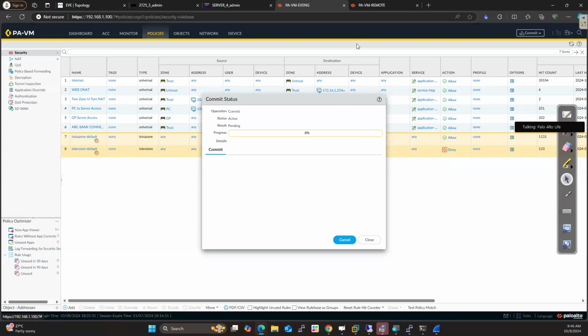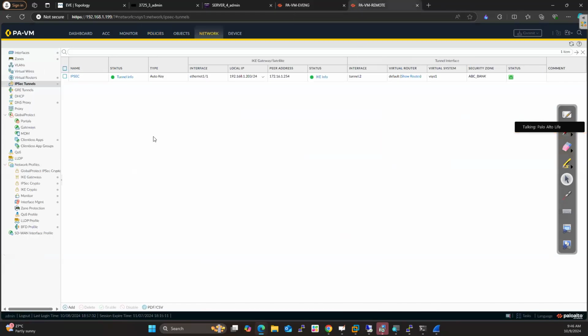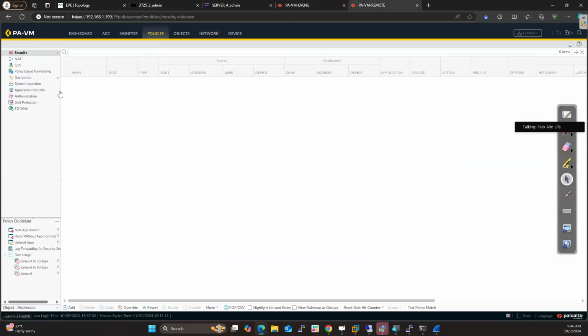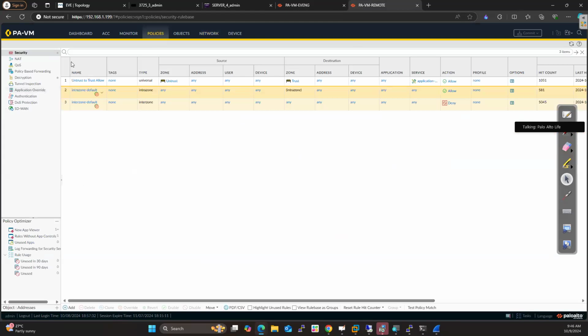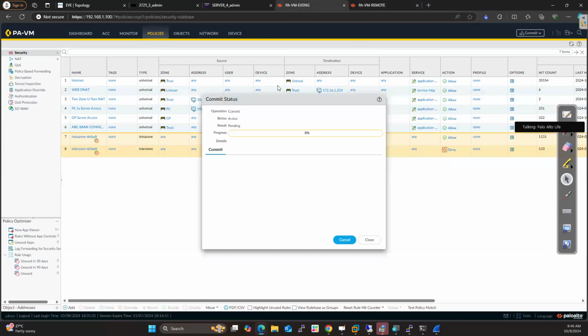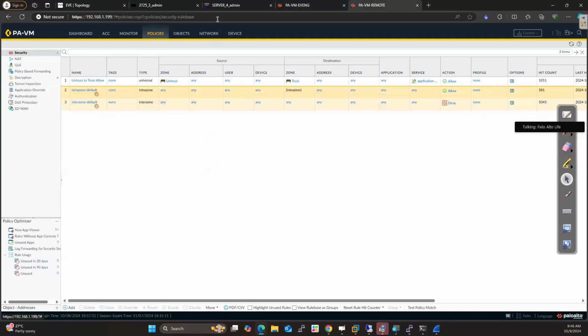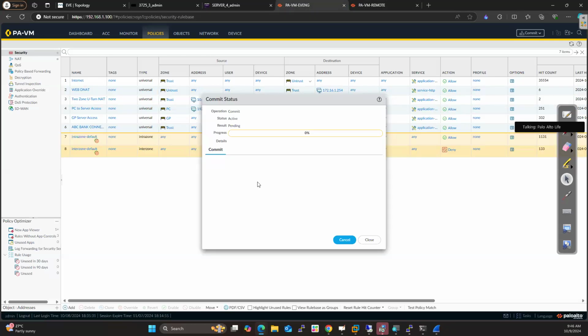Okay. Now from this area also the same thing is going to happen. The policies, let me do that. From here, actually this traffic. Anyway, I'll show you. It won't take just 1 minute, right? Because previously you saw that it was untrust to trust, right? From this remote firewall.